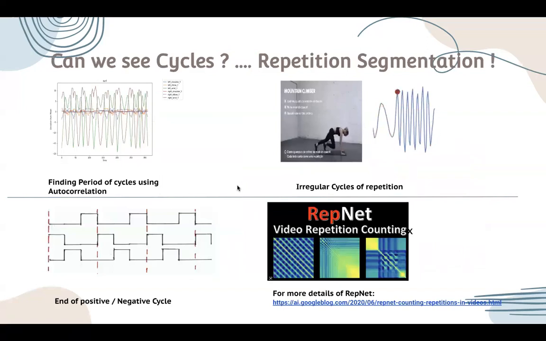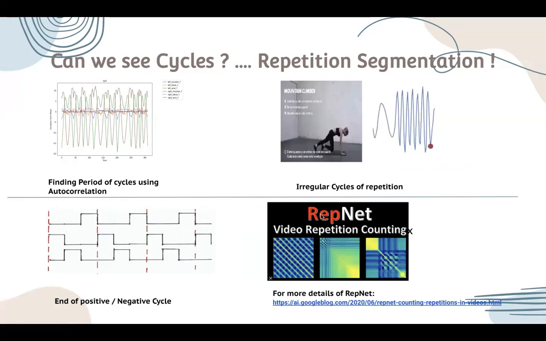Yeah, as we can clearly see some cycles here. So how do we segment them into different repetitions? For this, first we tried the autocorrelation technique to find the period of the input, but the time of the repetition for all the videos might not be the same, as shown in the figure here. So we tried to plot positive and negative cycles and segmented the video based upon change within these cycles. Though this approach is working accurately for our videos, it might fail for various complex movements. So we can try to employ RepNet in such cases.